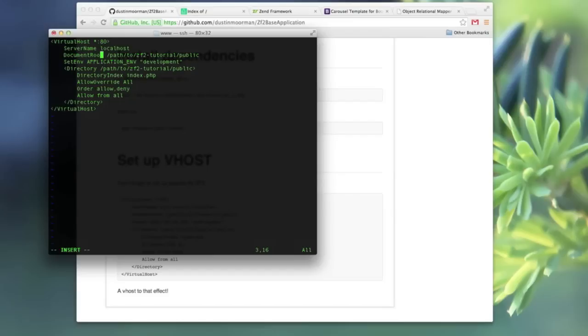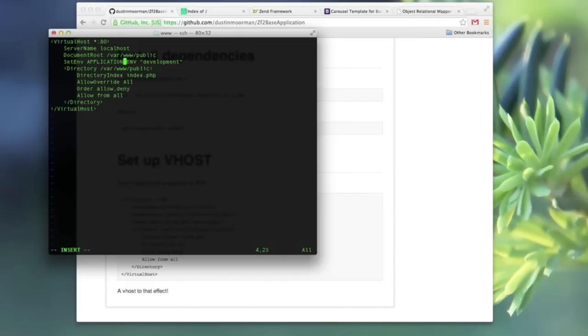I'll just leave mine as logo host, that's fine. Document root for us is going to be /var/www and then /public, like that. And that's the same exact thing we're going to do here, /var/www/public, just like that. Okay, and that should be good.